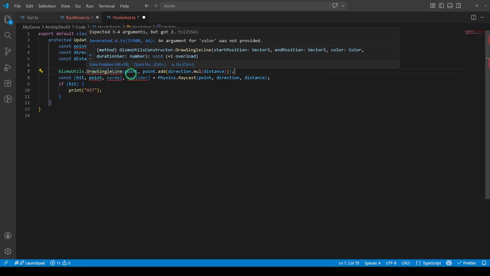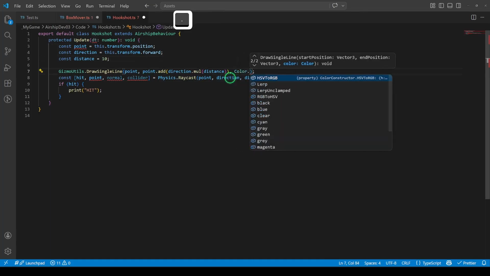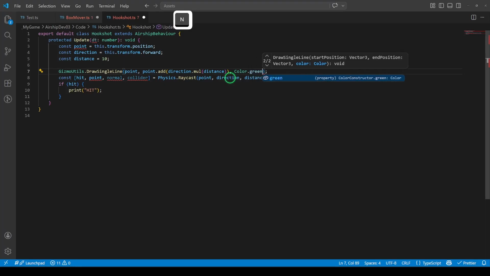So we have our starting point, that's easy. But then for our ending point, we need to start at the starting point, but then move in the direction by this much distance. That's the math formula, which is happening internally in the raycast. All right, I'm going to give it a color, Color.green.